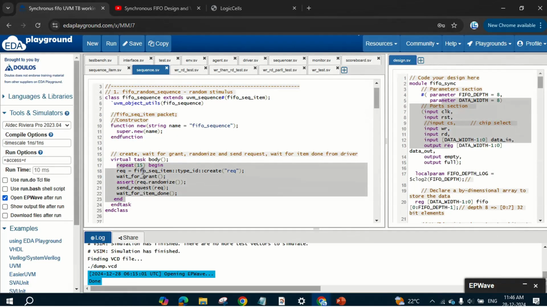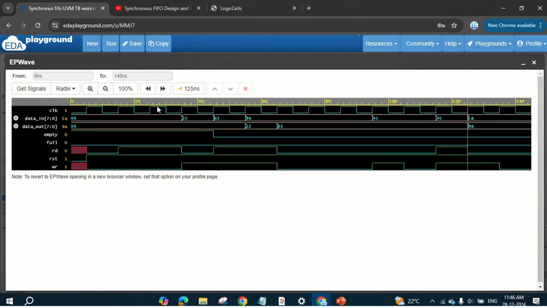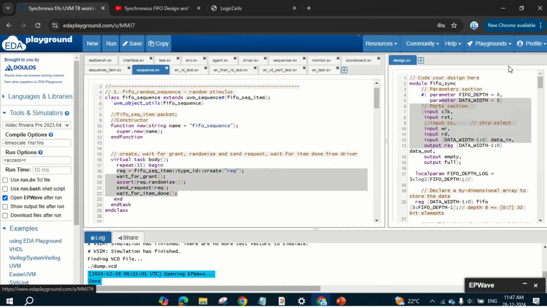But we are doing only 15 repeat transactions over here. Means this will allow us to have 15 clock cycles, so that it will show only the read generation up to 3 values. Here 2, 2, 6, 3 as well as 9A we are comfortably getting out. Since it is a random data generator, we are expecting this much only.